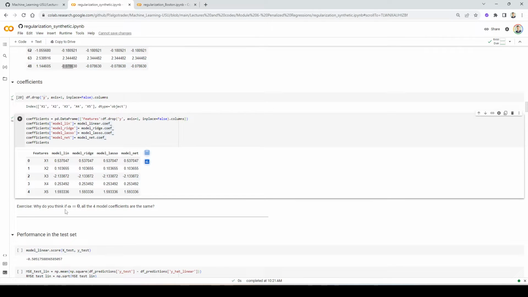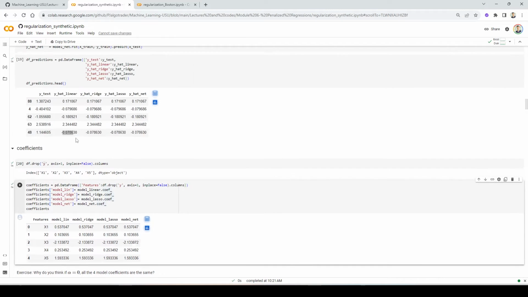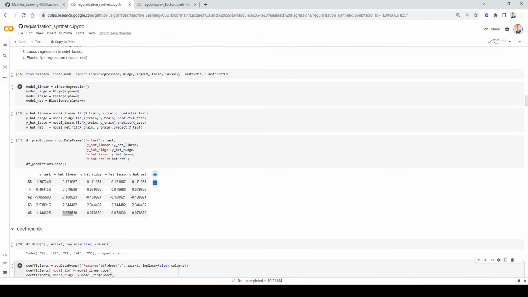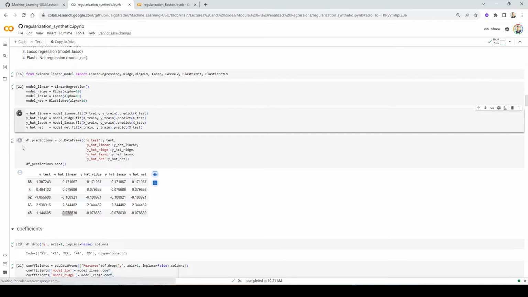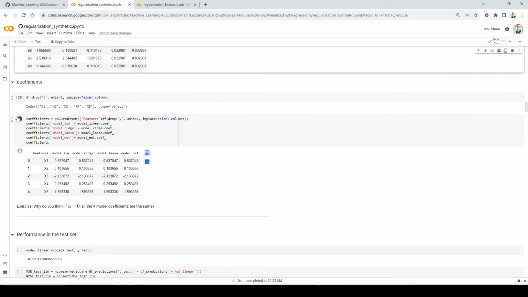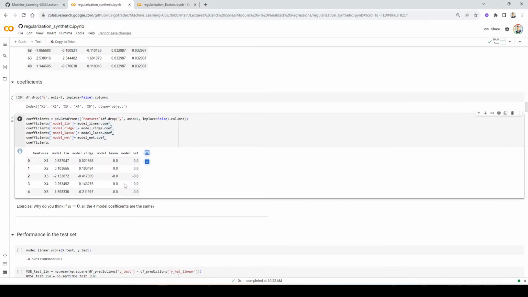Does that make sense? Okay, so if we go back and change those alphas, this is what we're going to do later. Well, actually, I can play around with it. I can say, let's pick a very large value for alpha. Let's do 10. Okay, and we can do 10, we can do 100, and we'll see what's going on. So let's play around with it. So I'm going to run this. I want to focus on the coefficients. There you go.